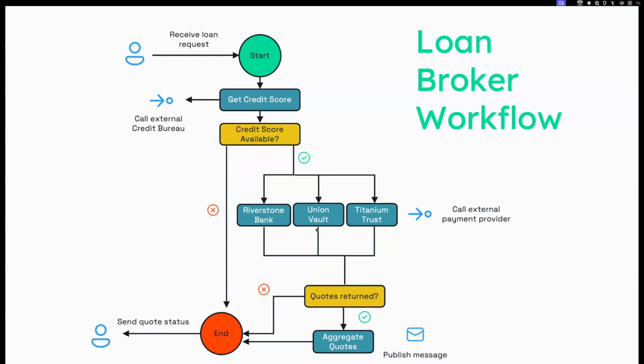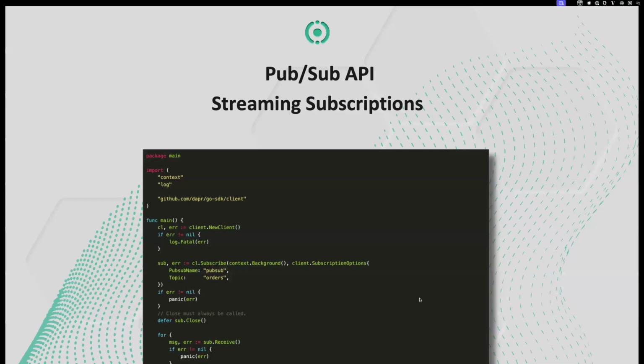The big things that we're really going to focus on in terms of the demo experience are the publishing of the messages and the subscription and receiving of those via the new PubSub streaming capability. And then we're also going to touch on AWS authentication to external components, using SNS SQS in order to do that activity. Okay. So, PubSub API streaming subscriptions.